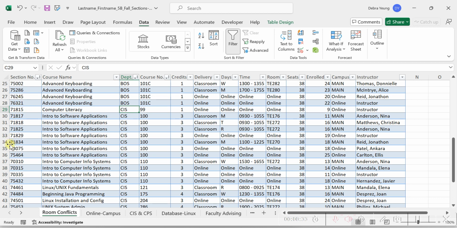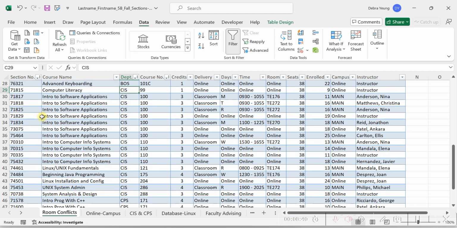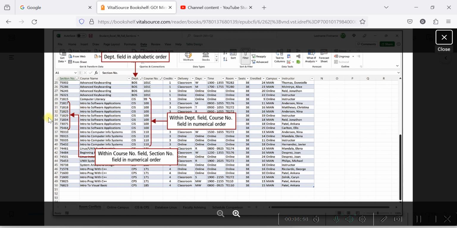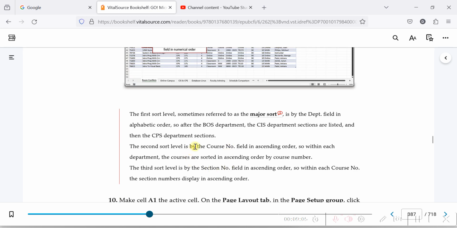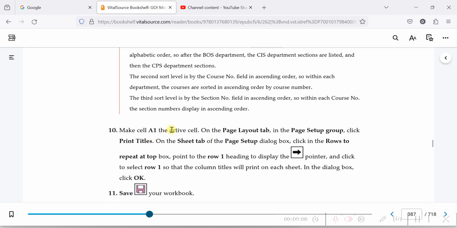Okay, and then somewhere in here is going to be 7, 8, and whatever other numbers we have in here. That's the last one, always the one that kind of confounds me. And it's 7, 8, 5, 9. So yeah, if you sit down and take the time, it actually does work correctly. At first glance, you're like, what the? But no, we're good. So then we're going to make A1 the active cell.